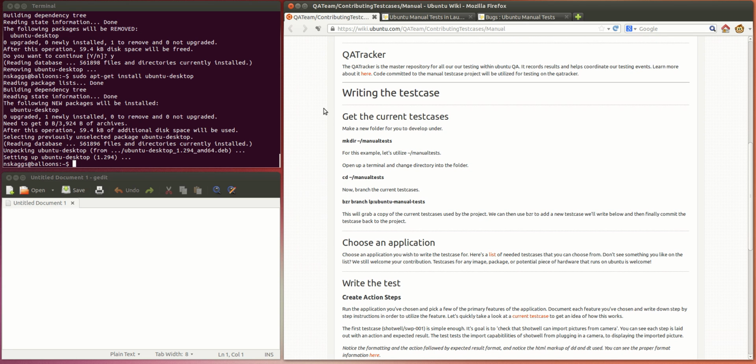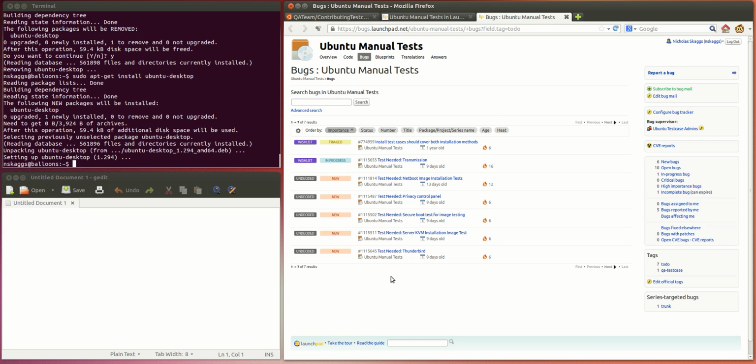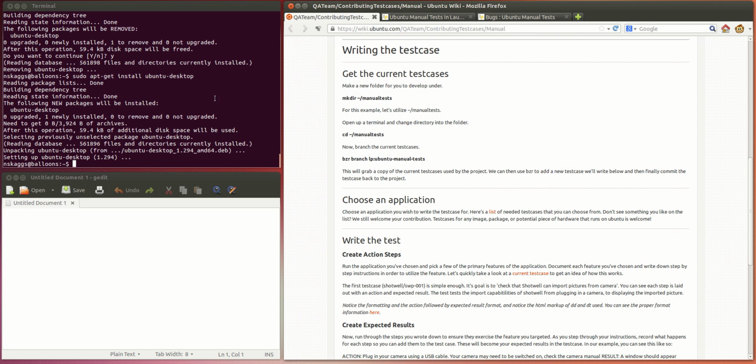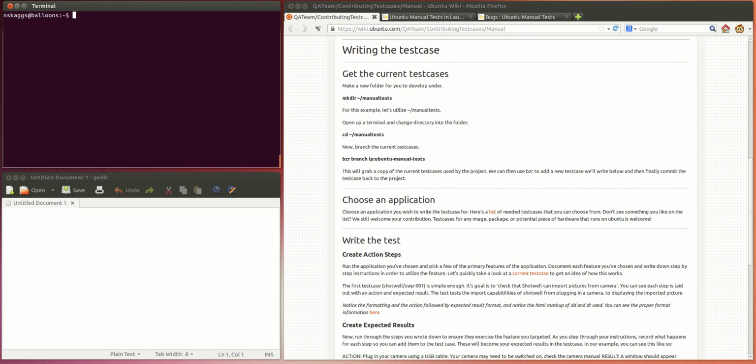So once you understand what exactly you want to contribute, maybe you've picked a bug off of here, or you found a mistake in a test case while testing and you want to help fix that, let's make a new directory.